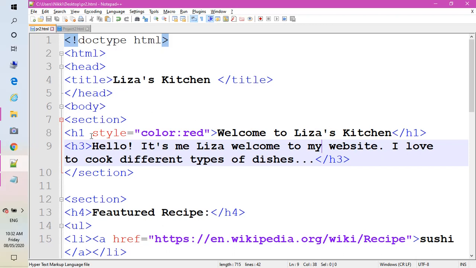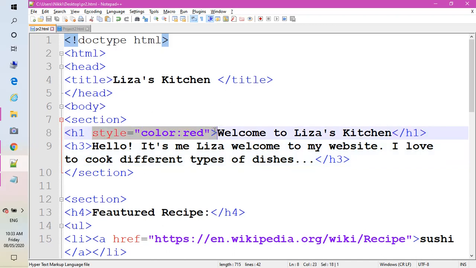So what I did was I put the style, and this is how the syntax should go. Style, and then the equal sign, and don't forget the double quotation marks. And then color, what color do you want? Followed by a colon, and then the color red. So that's how I styled it.